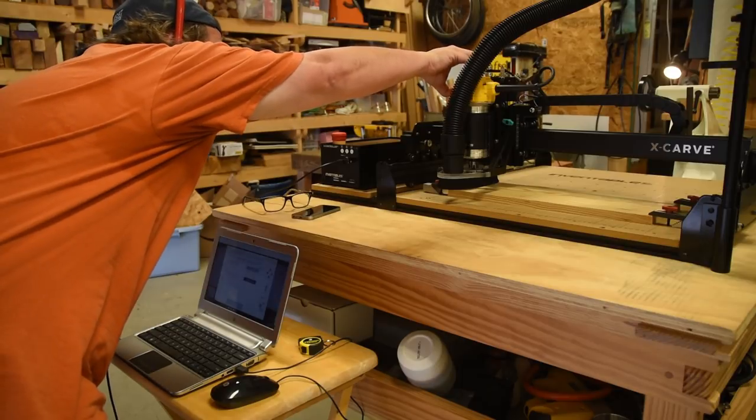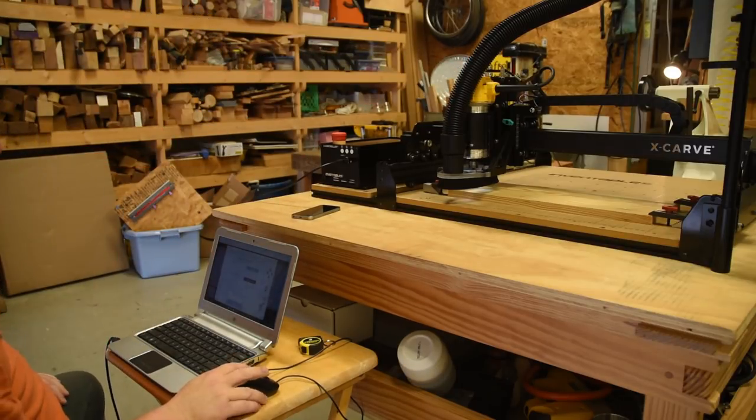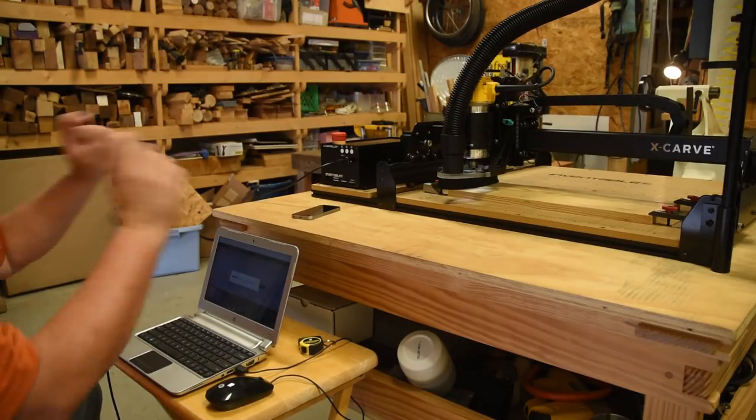From there, it's just a matter of turning the trim router spindle on, putting on your ear protection, eye protection, and hitting go. And we're off to the races.